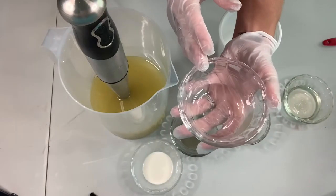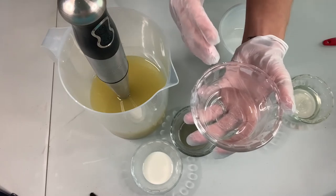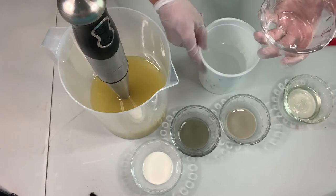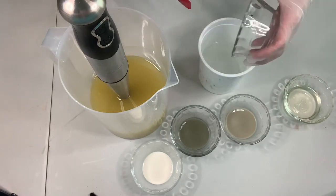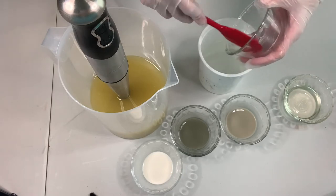This is sodium lactate. I use it so that my soap releases from the mold easier, and it helps me to have really good hard bars. I put that straight into my lye water.